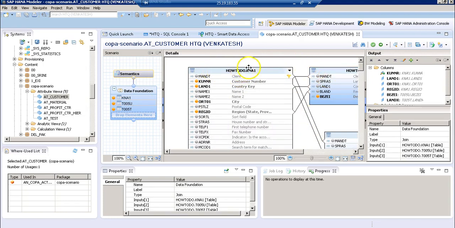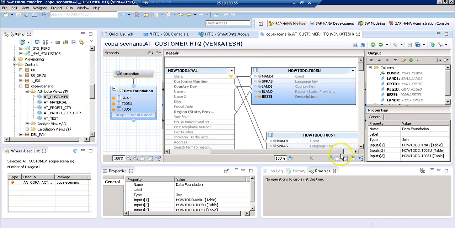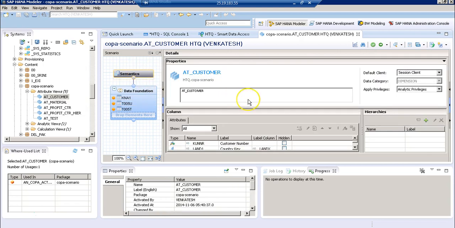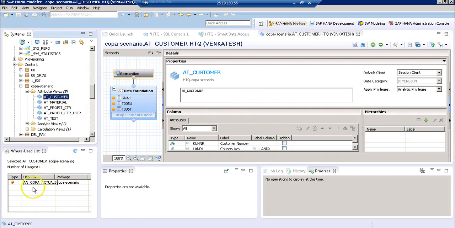All these are my base tables. I have these tables in my schema. I've joined all those tables, and I have selected the fields I want for output, and those output fields you can see here. If you observe, when I select any particular modeling object, I've got a where-used list which says in which objects this particular object has been used.